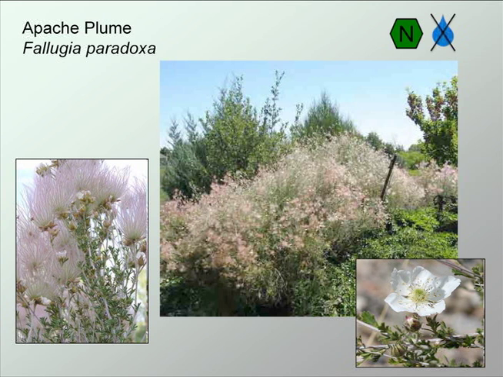The Apache Plume is a very interesting native plant. Again, a drought-resistant plant, not requiring any additional water. This is one you either love or you hate. It tends to be a little bit kind of scraggly in appearance in the winter, but it makes a white flower all throughout the season that is followed by these little fluffy, feathery seed pods that are supposed to resemble an Indian bonnet, which is why they call it the Apache plume.